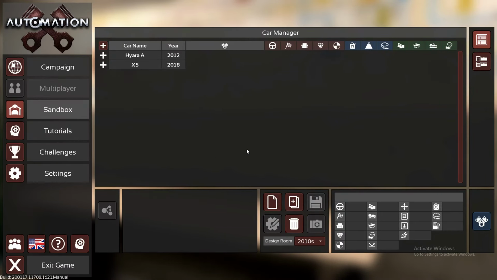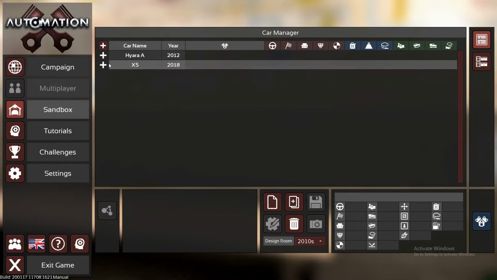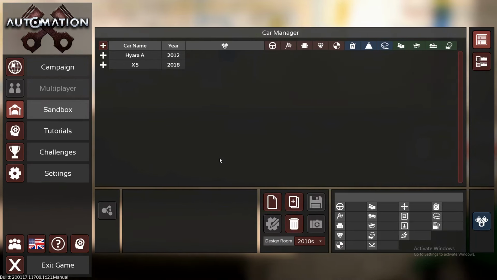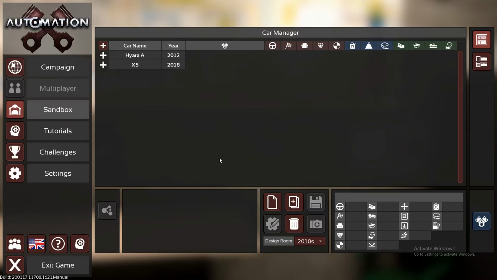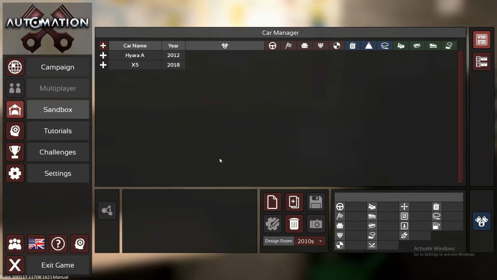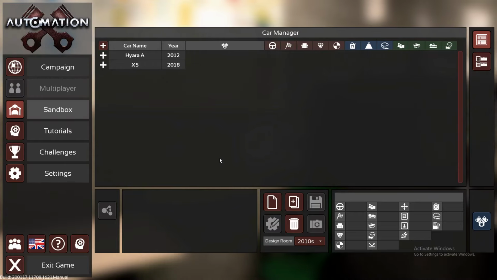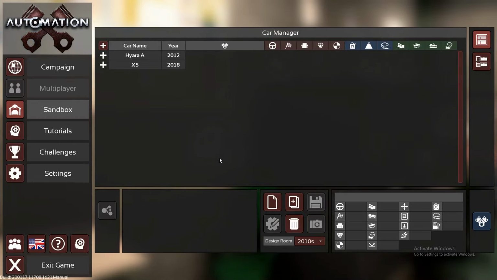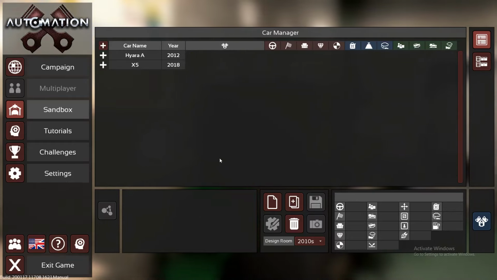So this is our car manager. As you can see, this is a list of the cars you have available. I have made some cars before, and some engines with them. For our first car, I think it's a good idea to make not a race car right away, but maybe some premium sedan. A bit sporty, a bit on the expensive side, but not something crazy. Okay, sorry, I'm back. And so that's what we're going to do.